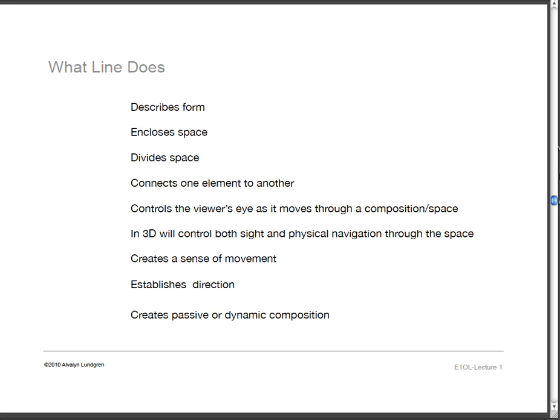Line always has a sense of movement to it. You can't create line without moving, so you have to change position, which involves actual movement. So there's always a sense of movement with line. Line, because it moves, always goes in a direction. Sometimes it changes direction and kind of flows or curves or spirals, but there's always a direction involved. And line is used to create passive or dynamic compositions and other things. In other words, things that are very active visually or things that are very quiet visually are achieved most of the time through how line is used.